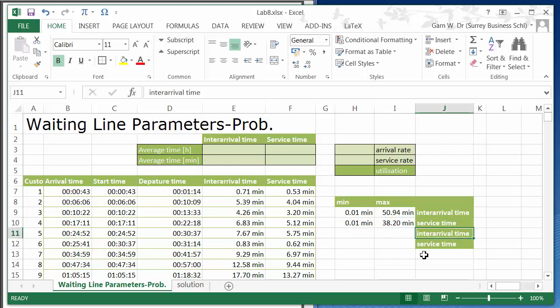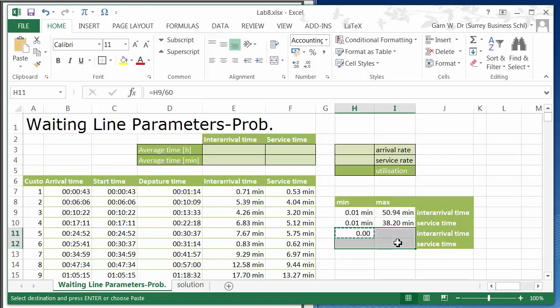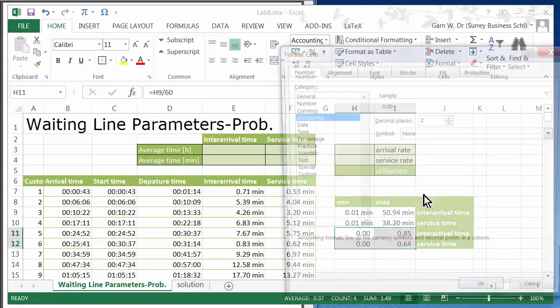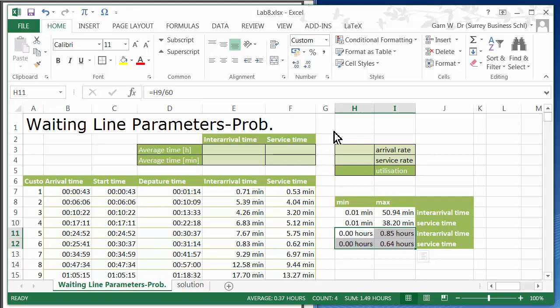Obviously, we can also have that all in hours. We just divide everything by 60 and got it in hours. So Control C, Control V. So 38 minutes. Yeah, all seems reasonable. The unit does not seem so reasonable. So format cells, custom. Let's get rid of that. 0.0 and hours. And okay. Looks all good. So we have got the ranges now.